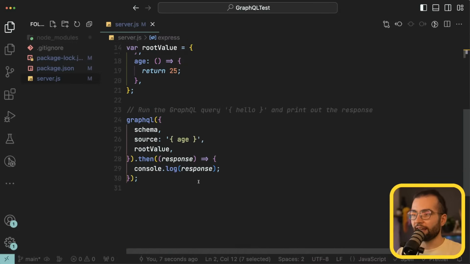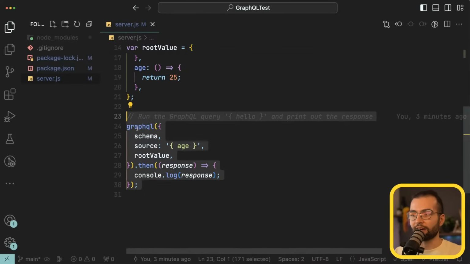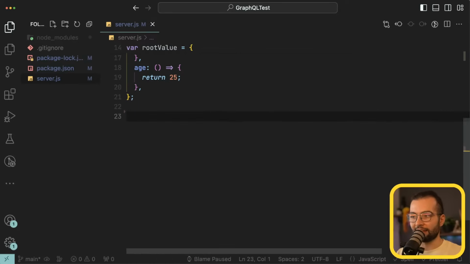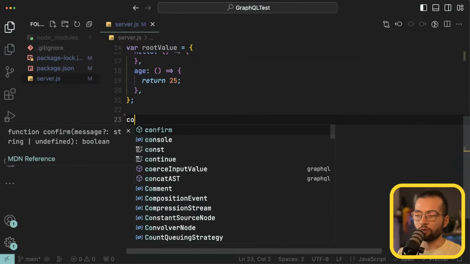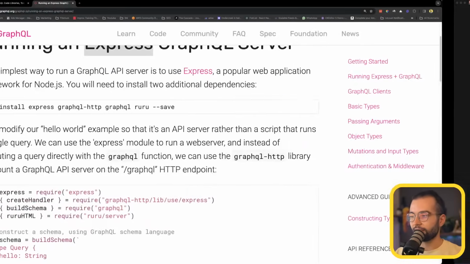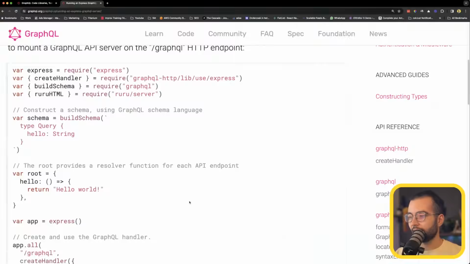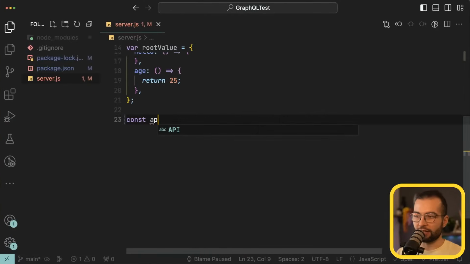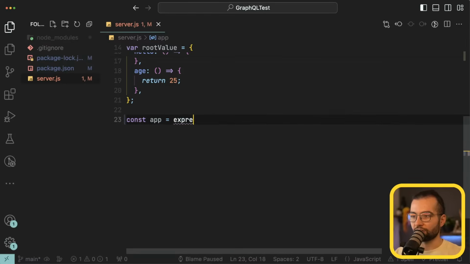Okay, let's go ahead. The last query that we are running here using pure GraphQL, we don't need it anymore, because now what we want to do is create an Express application. We're going to do that by creating the Express application.